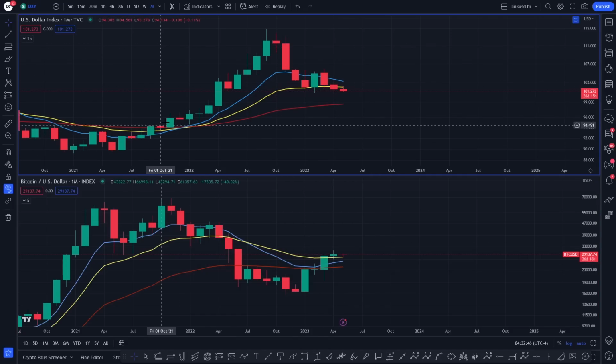So just like here, we've got the closes back above these EMAs. The DXY began this parabolic move, okay, and just like we got the closes below the 20-week EMA just there, Bitcoin began its correction, didn't it? It started to come down and confirm that it was no longer holding support, looking to come up and take out that high just there, because just there was some kind of ascending triangle which was beginning to form as well, which was something I was looking at.